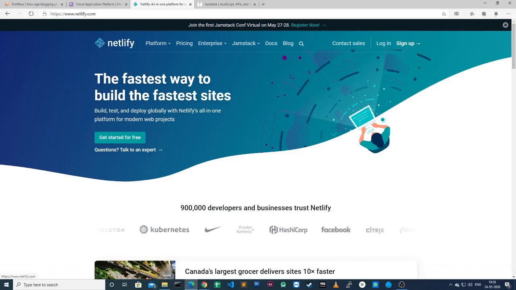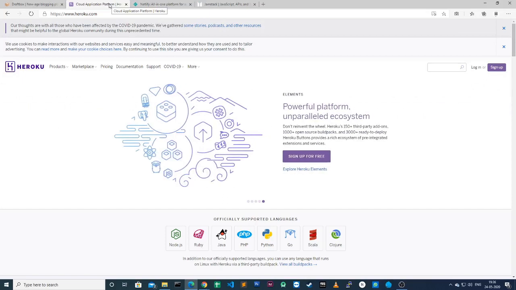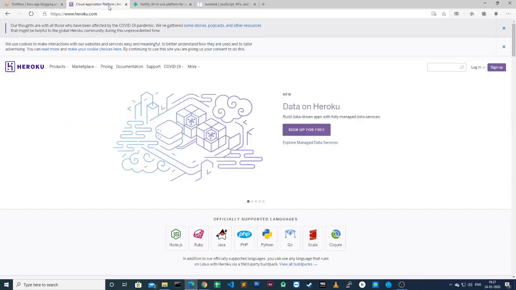Once you are done creating your account on Heroku.com, you need to do a little setting in your account to remove restrictions and build this blog successfully.